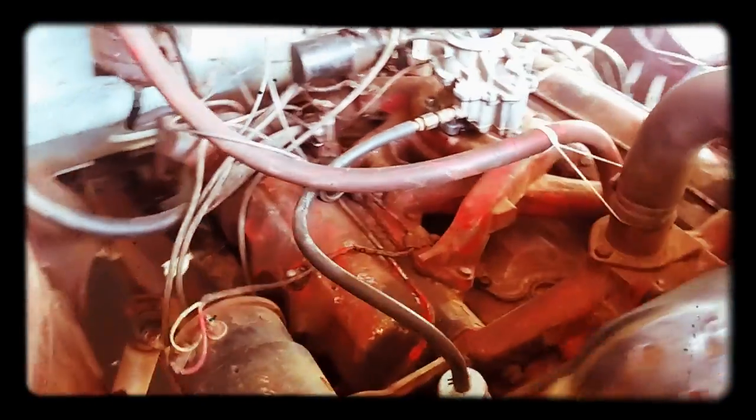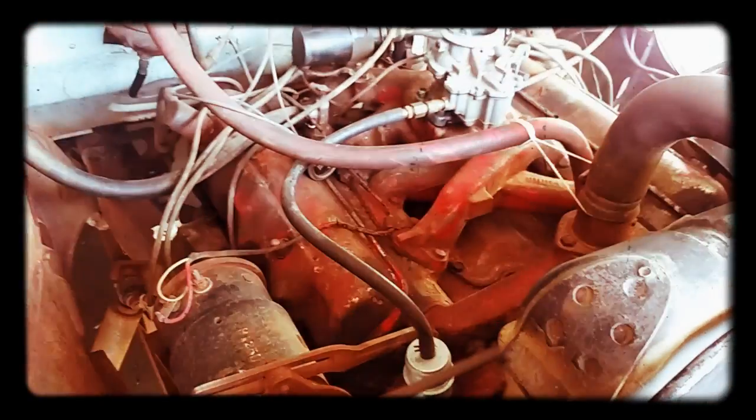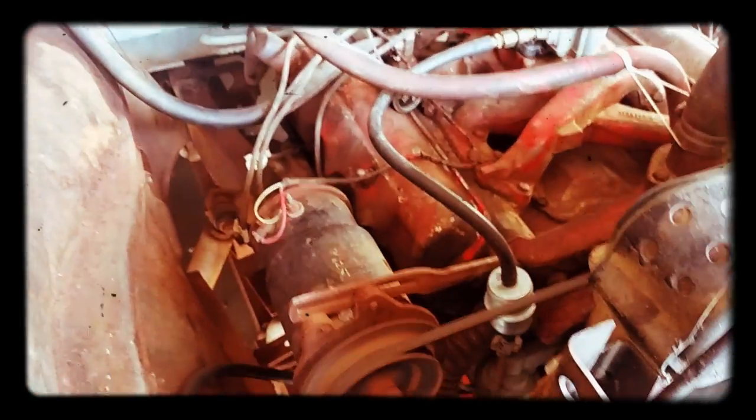Got transmission fluid in the oil, hopefully clean up inside of there, and then I'm gonna get it warmed up, and then I'm gonna change the oil again. That's it for now.